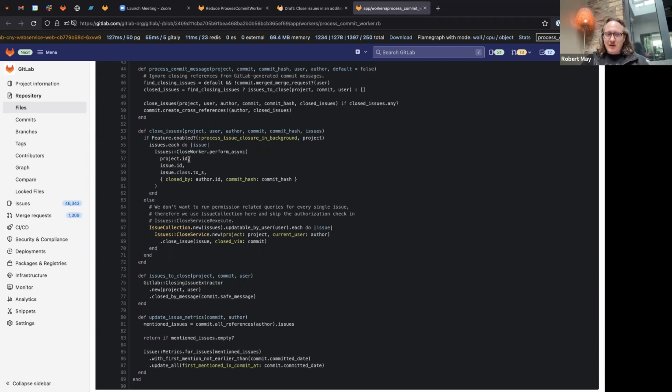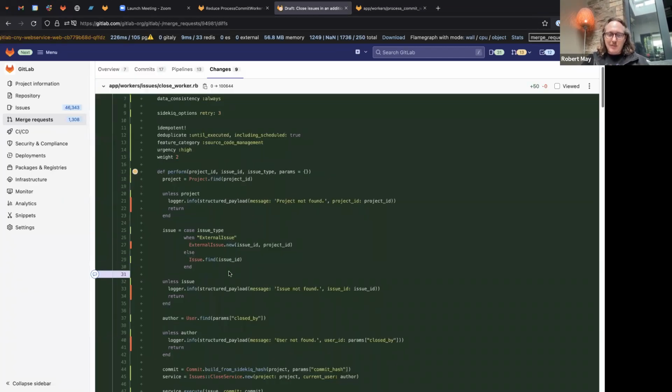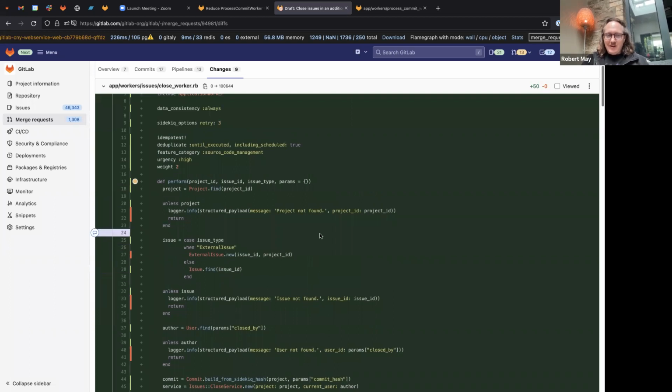because there is no way of saying instantiate this issue or this external issue. The ID can be numeric or it could be a string. It could be for any external service like Jira. It's a bit weird. So if there is a better way of doing that, I'd like to know because I haven't figured it out. But for the moment, it's got a really rubbish conditional in it.